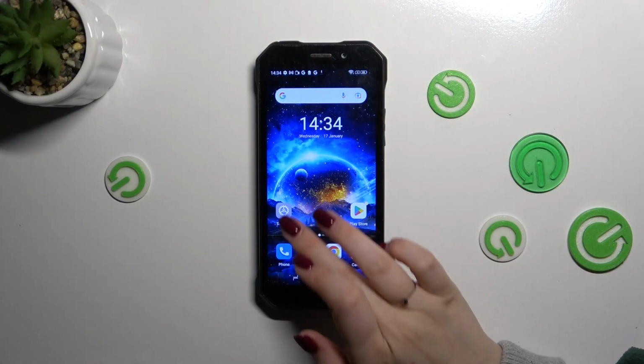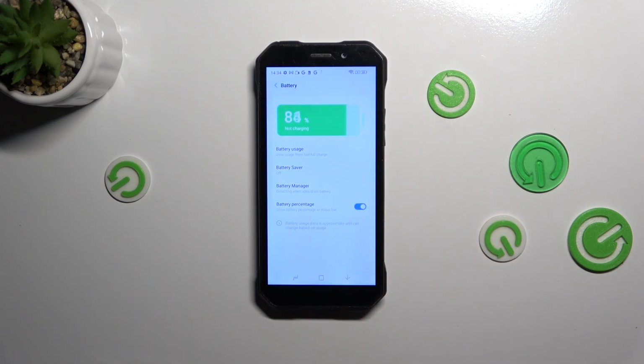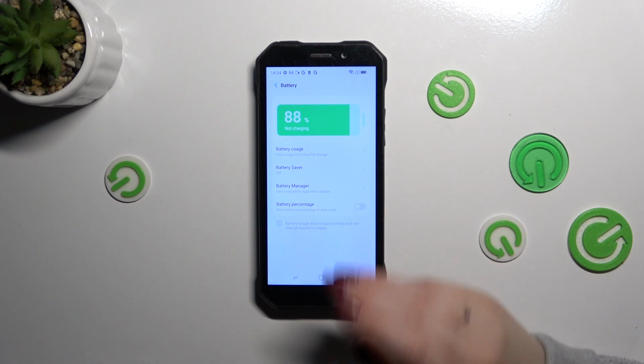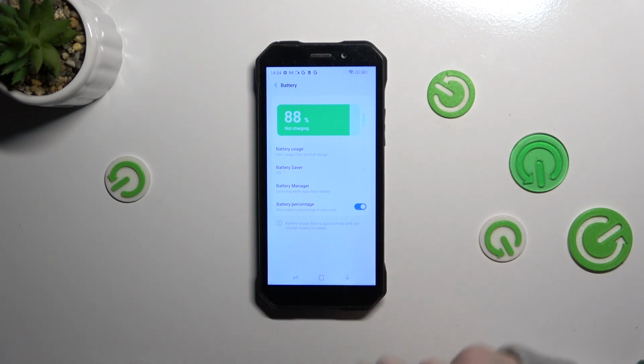So let's start with opening the settings, and here we have to scroll down in order to find the battery section. Let's tap on it. As you can see at the very bottom, we've got this option, battery percentage. Probably in your case it is turned off, so you've got only the battery indicator, and all you have to do is to tap on the switcher to apply the percentage inside the battery icon.